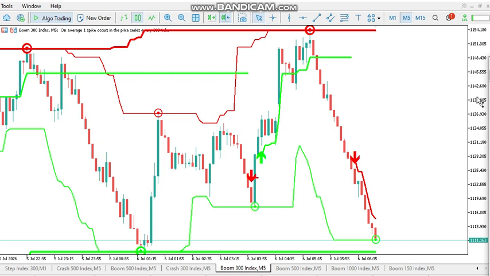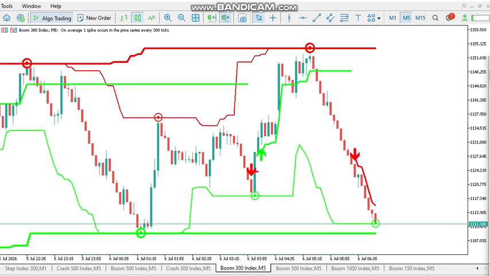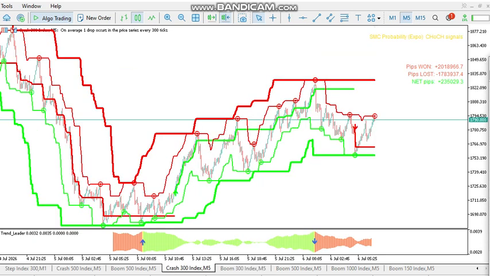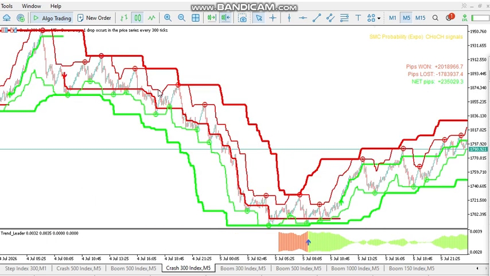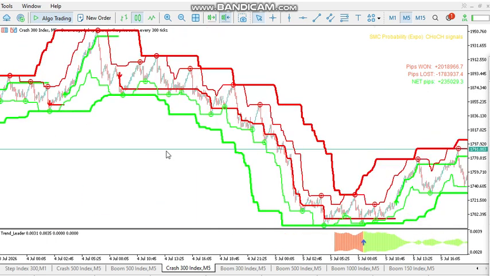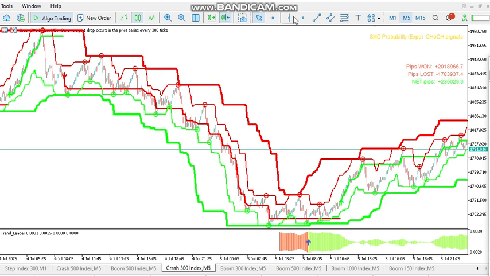So one of the best things you can do for yourself is to have this indicator and use it to support your day-to-day trading ability every day. This indicator has proved to us and many people that it's working perfectly. So this is Crash 300 on 5-minute time frames. Let's see how it goes also on these 5-minute time frames. So we are going to start from the 5th of yesterday. What has happened since the 5th?